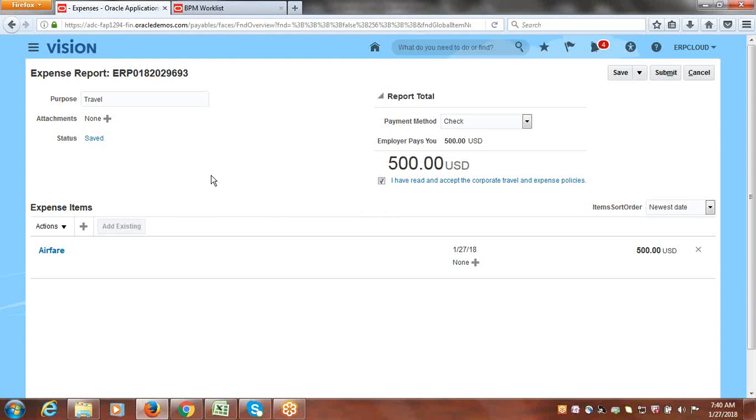Done. So now if you click on save, okay, here the status is saved. If you click on submit, the system will show us how the approvals are going to be routed. So we'll see how it is going to work in this environment. In most environments, this expense report related approval won't work. But for the previous batch, yes, we could see that the instance was supporting.